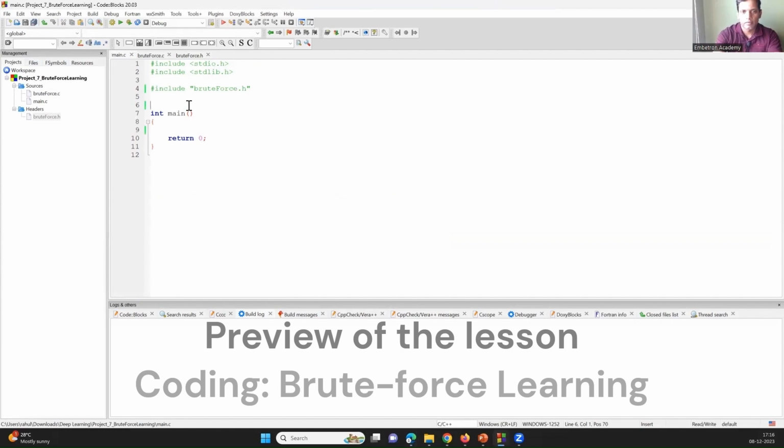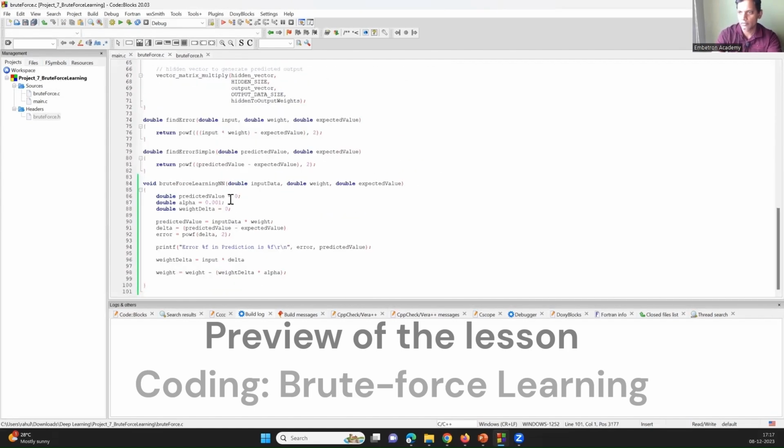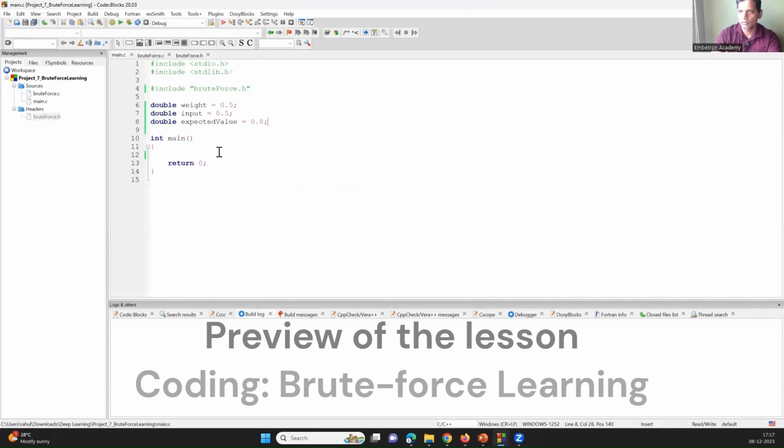Okay, so we'll define a few variables here as the input that we are going to pass to the brute force API. 0.5, the weight as 5, then input value again 0.5, and the expected value we will assume as 0.8. That's it. These are the three inputs that we need to pass to this function.